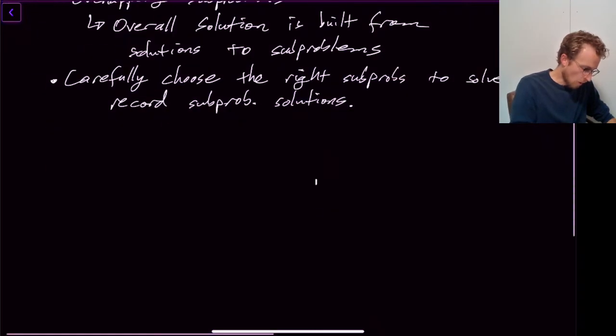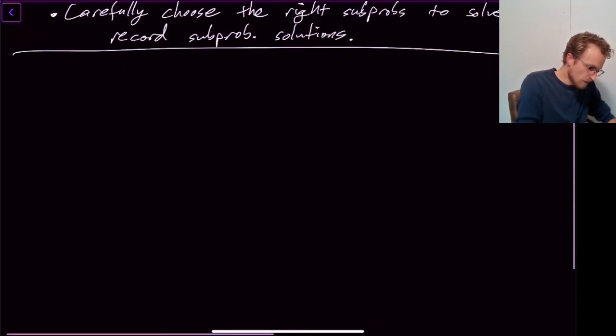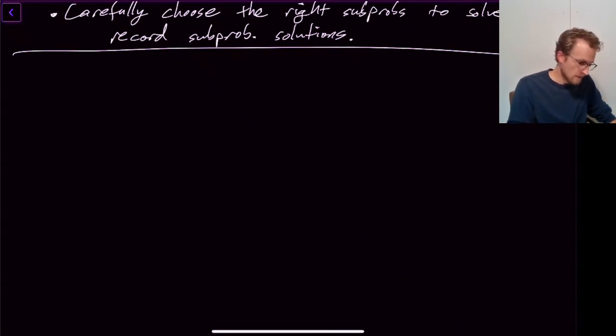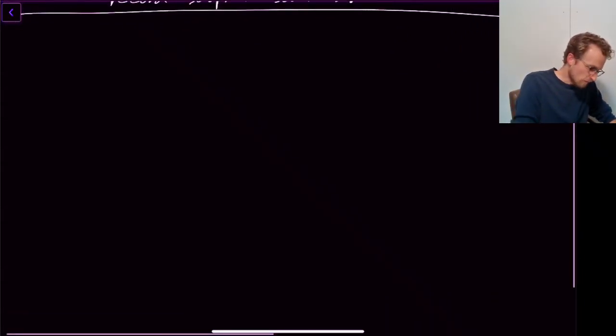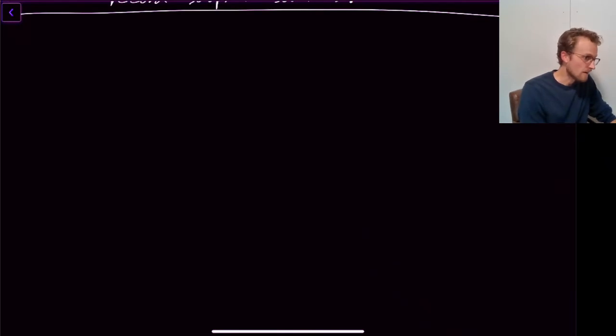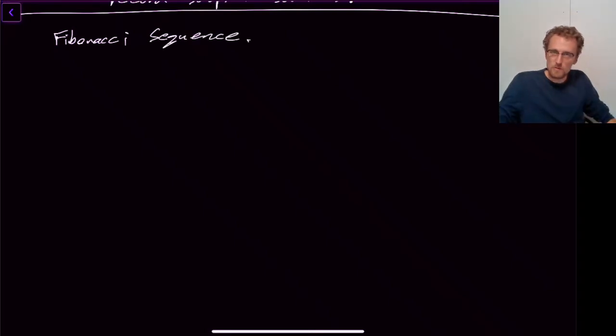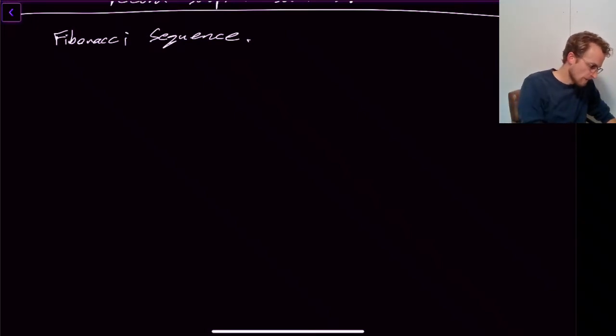One of the core canonical super simple problems that people often start with is computing Fibonacci numbers. I don't recall if we've done this yet in this class or not. We may have early on. But there's this sequence of numbers called the Fibonacci sequence. It's a sequence of numbers, which means it has some starting point, but then it's an infinitely long set of numbers that grows without bound. Neither of those was mathematically precise, but you know what I mean.